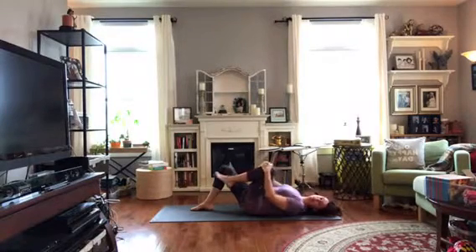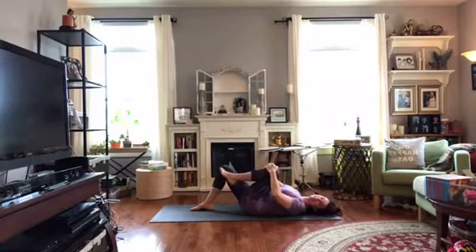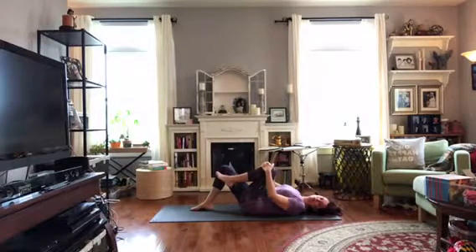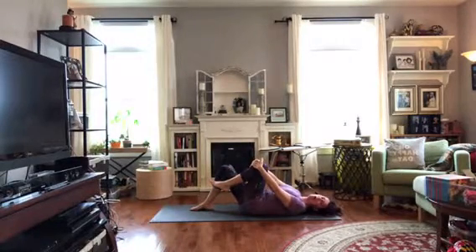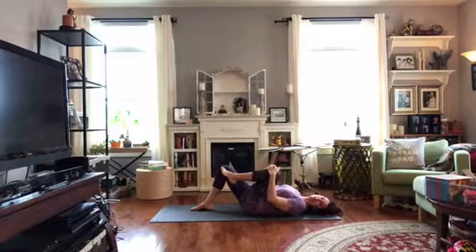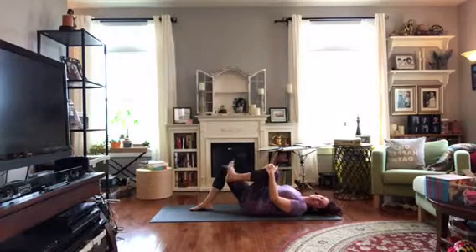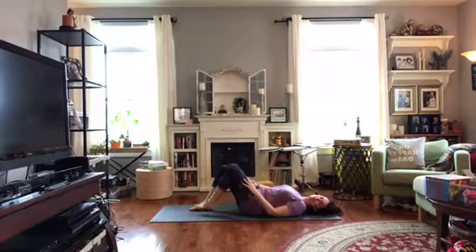The next time you bring the knee in, hold it there. You might hug it a lot — some people like a real snug hug, some like it in the middle, some like it really loose. All are totally fine. Listen to your back and do what feels right for today. Let your arms rest heavy, let your head rest heavy, and go ahead and move your foot around — wiggle your toes a little. Then relax your foot and gently set it on the floor.